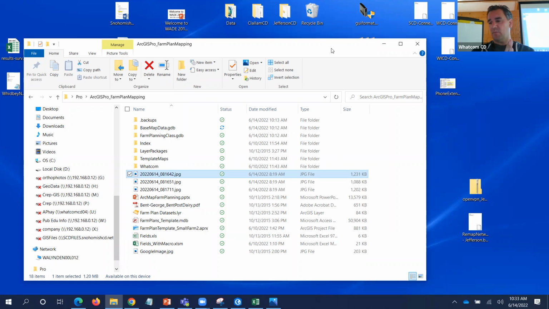But a little history on our farm plan maps. We started in 99, I think, 98, 99. I came in because the planners were having trouble with GIS and I was an intern that created maps, and they kept me on, and I'm the only one that creates the final farm plan maps in our district.